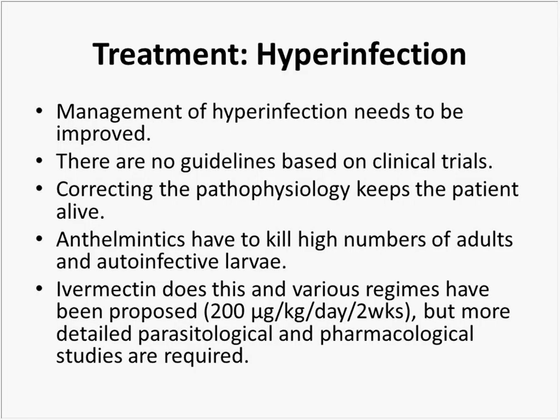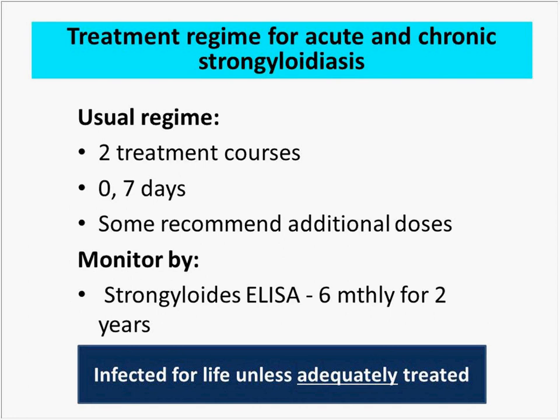If you look at the regimes, it's reported that two treatments are better than one. Some people say retreat at 7 days, some say treat a month after the first dose, and some people say give 3 doses. But we haven't really got good evidence to say which is the best treatment regime.